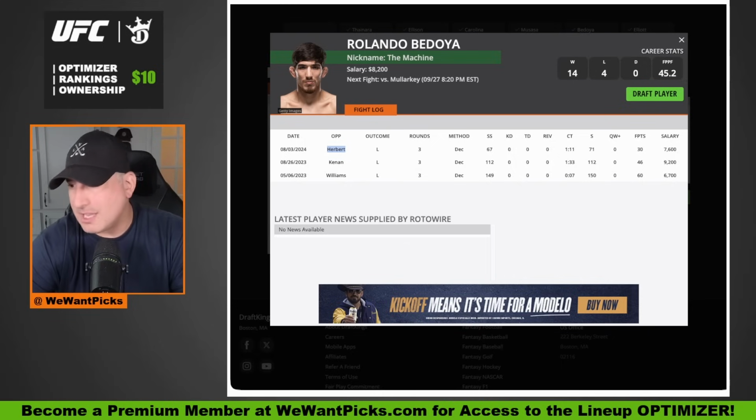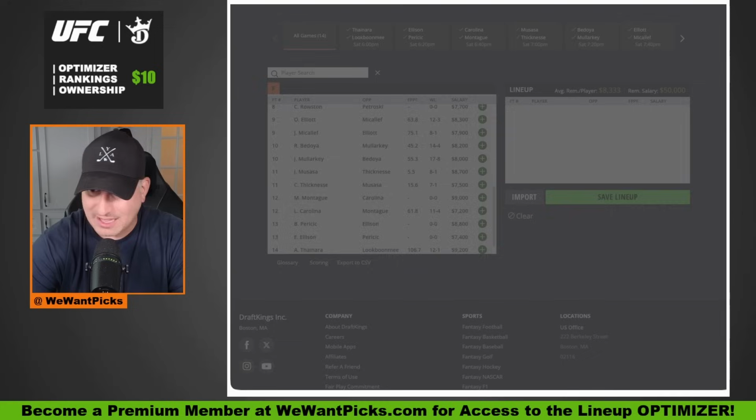DraftKings fantasy-wise, he might score 64 points in a decision win. I can't have that. Not in an $8,000 salary.